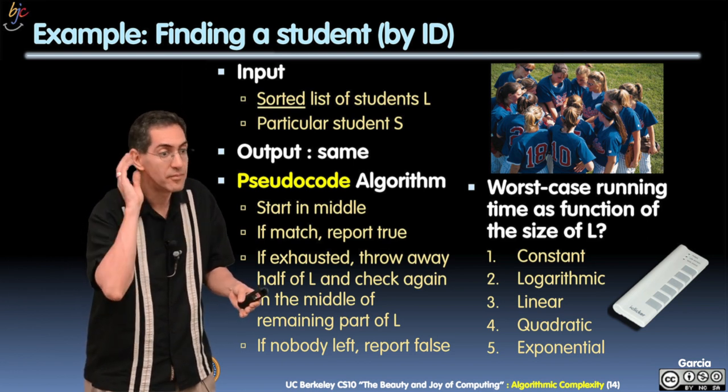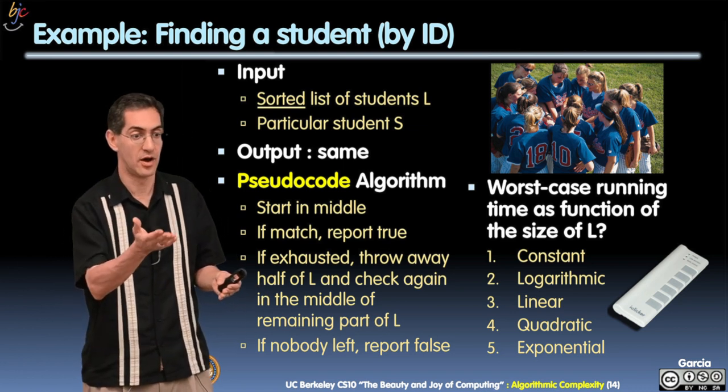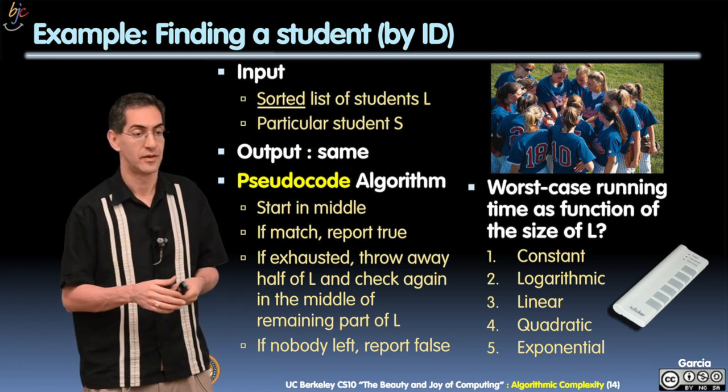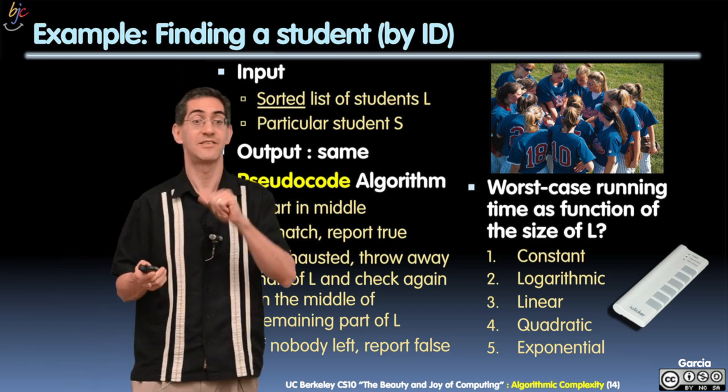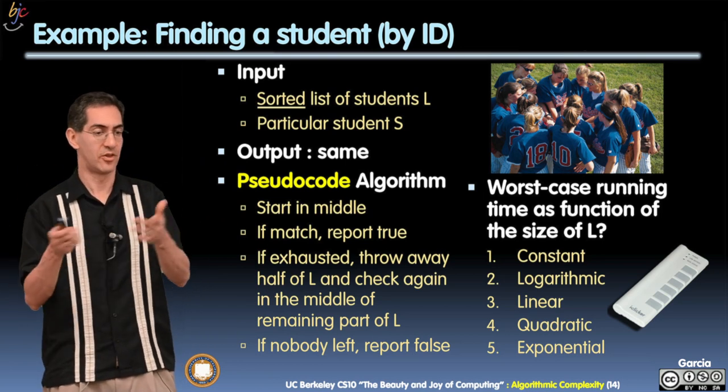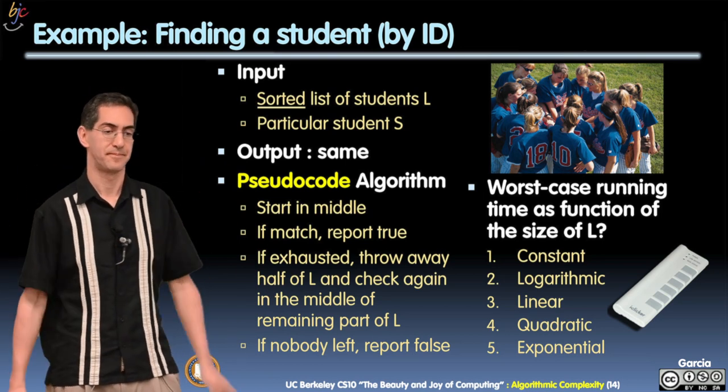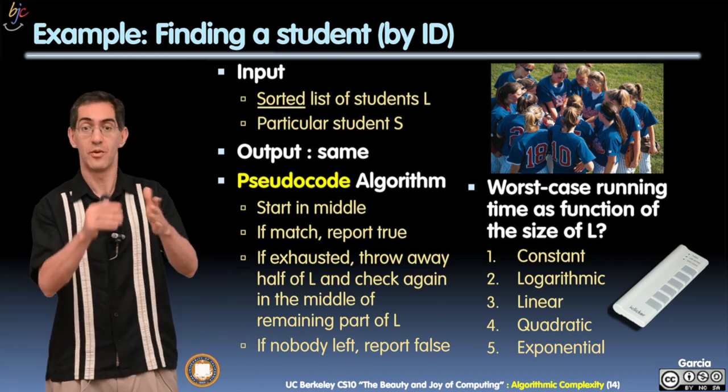The log scale. Tell me. Give me the answer. Go. The log of what? The log of 100 is 6 point something. Yeah, because 2 to the 7th is 128. Therefore, the log of 100 is like 6 point something. So the answer is you can guess it in 7 if you're always cutting in half.